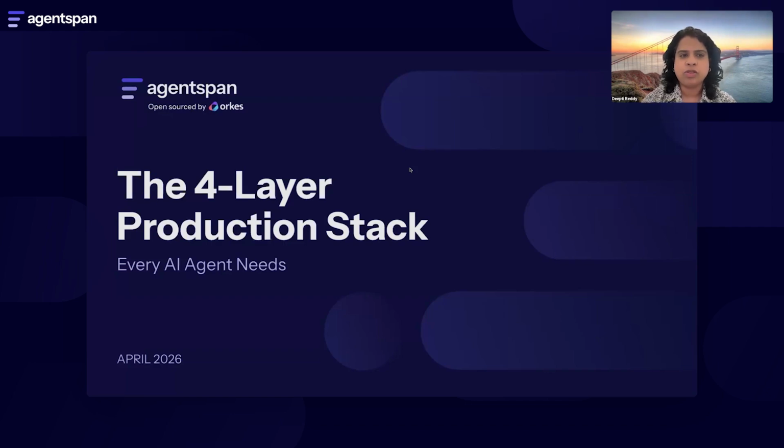So at Orcus, we open sourced Agentspan a couple of weeks ago. Developer response has been strong and steady, and so we wanted to do a proper walkthrough of what it actually does and why Agentspan exists. Here is the short version. Every team today, as we know, is building AI agents right now, and most of them are about to hit the same wall in production. So this session is about what that wall looks like and how we solve it using Agentspan. So let's get right into it.